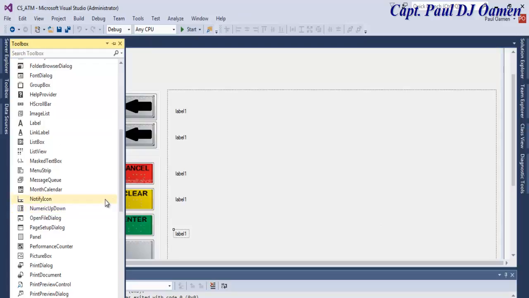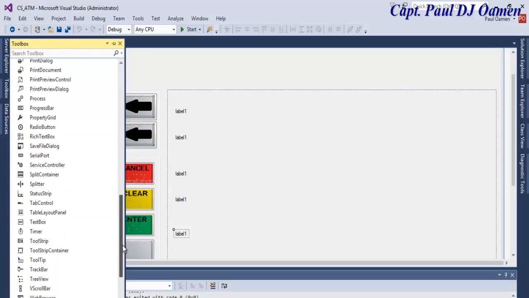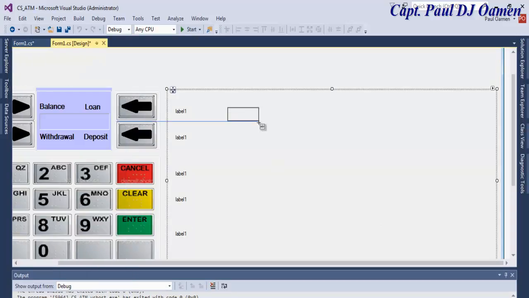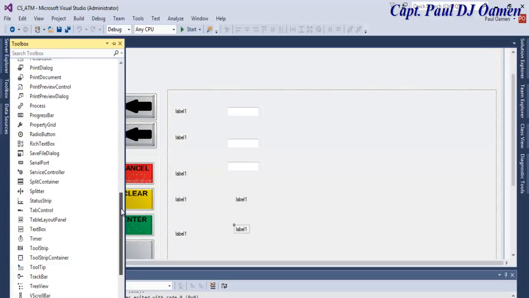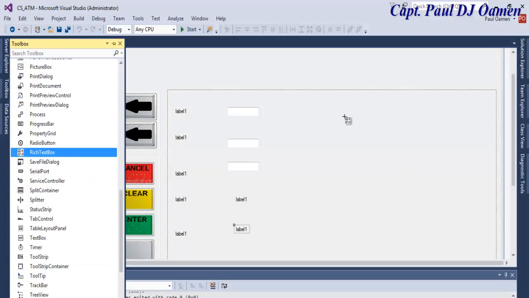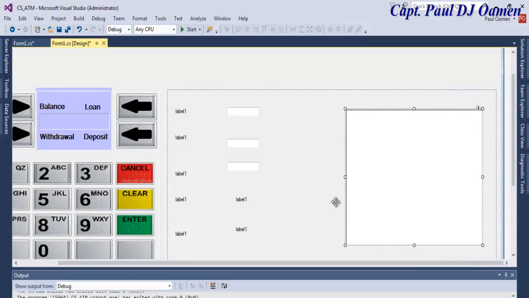So we need text box here. 1, 2, 3, 4. I think 3, maybe labels here, label here. Then we need the rich text box right here, the rich text box here. So let's speed up the whole design of the interface and I'll get back to you guys.